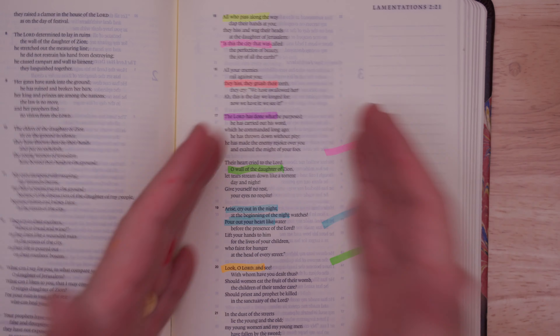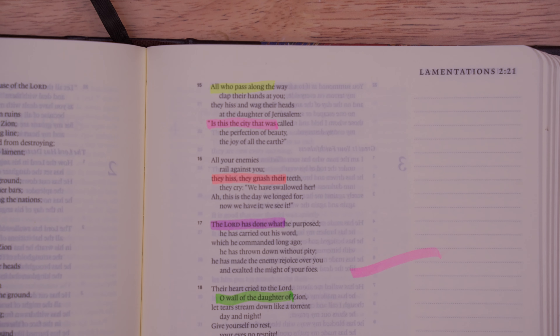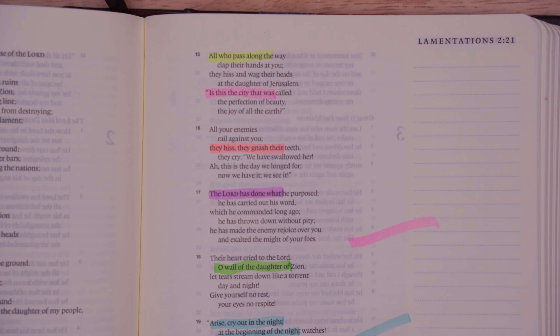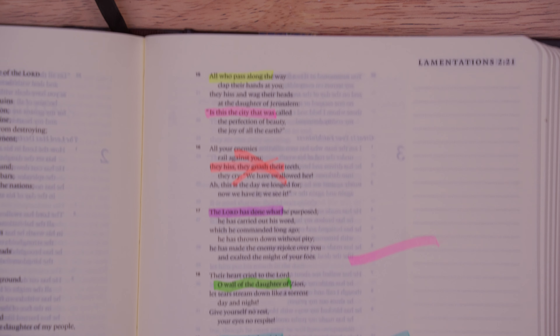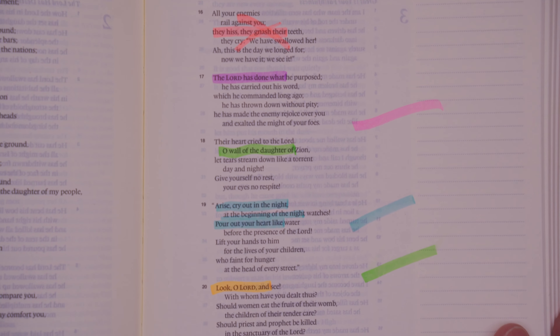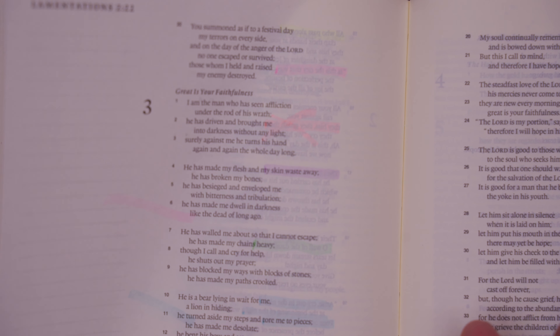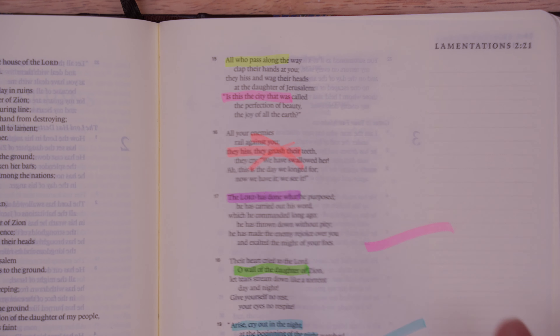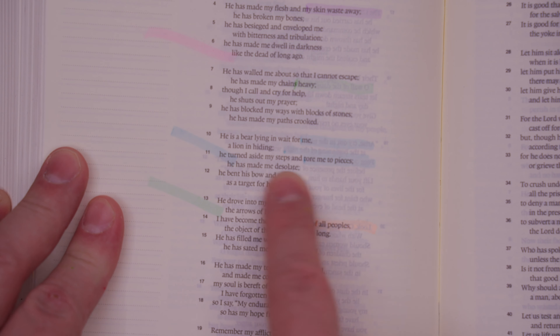Let's look at the color — boom bada bing bada boom, I'm very happy with these colors; they look very good on the paper. In terms of ghosting and bleed, it's normal bleed. These work really good — I got in on that blue pretty good and you can see there's maybe a couple of little spots there but nothing super consequential.